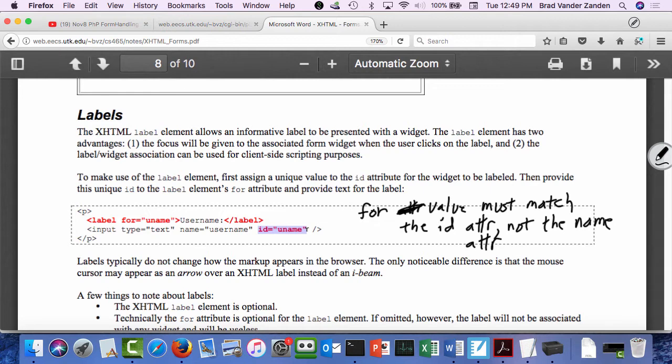So when you say that a label is associated with a widget, first of all, they need to be in physical proximity. HTML or the browser won't automatically put the two of them together if they're not physically co-located. But for people who are visually challenged, there are readers that will actually read through a web page for them. And by using labels and associating them with widgets, that allows the reader to give it a useful name.